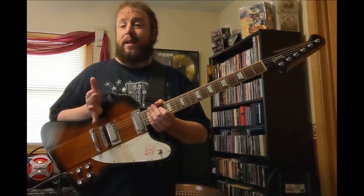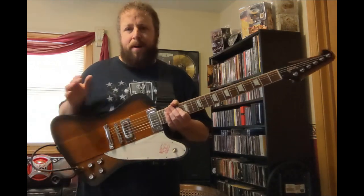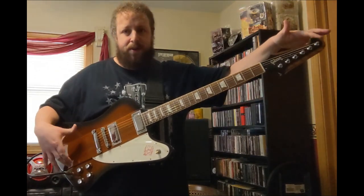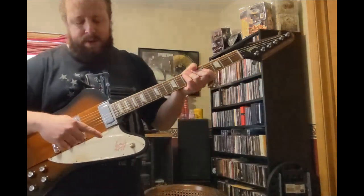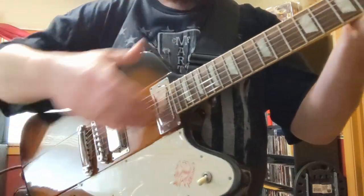Real quick, though, Ray Dietrich designed the Gibson Firebird in 63. It came out in conjunction with Ted McCarty, who was Gibson's president at the time. He ran into Dietrich at an auto convention where Dietrich was talking and asked him if he'd like to design a guitar, and this is what Dietrich came up with. Gibson periodically stopped making this because, as I said in the other video, this is all what they call neck through. So from here to here, it's one solid piece. And then you've got the glued on mahogany wings here with the controls and stuff. There's wiring underneath this pick guard for the pickups and whatnot. But besides that, it's basically just two pieces glued on to that solid block.